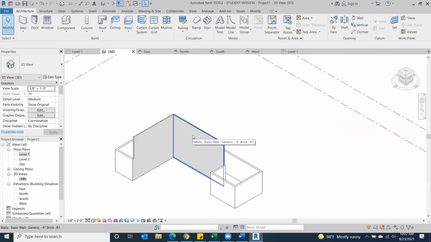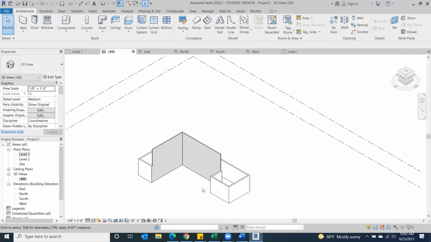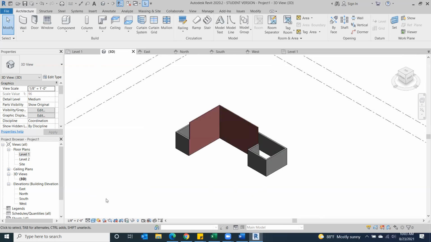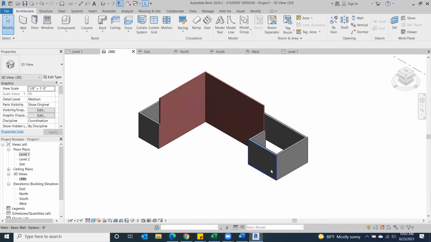So here, we've got our 20-foot brick wall. We've got our smaller walls over here. Now, what's going to make this even more fun is if we come down to this view bar down here, and if we look at this little cube, just a cube here, it's next to the checkerboard. And I want you to look at this visual styles. We're going to use this a lot too. You click on visual styles and you change that to shaded. Let's see what happens.